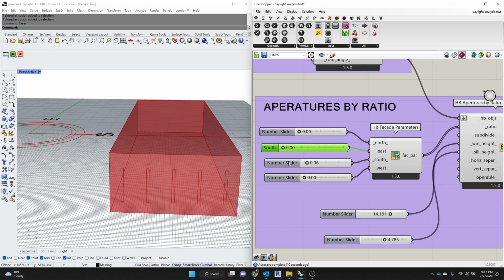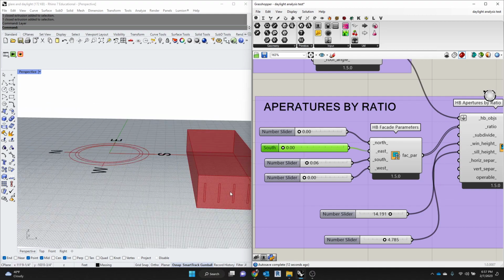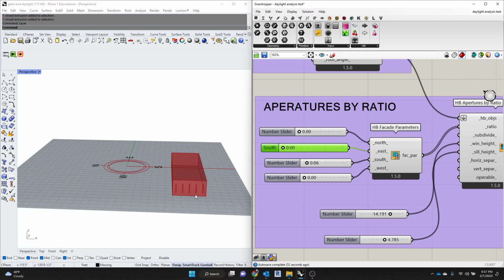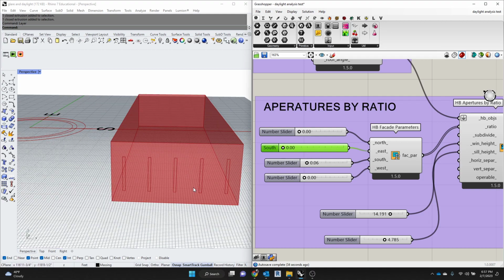Just note that you can see this compass. That's not actually the south facade. It's just calling that the south. I could orient this building so that it becomes the south, but just try to remember that these are not actually cardinal directions. They're just a label that Honeybee has put on that surface. So you can see here I have these windows, and they are at 6%.